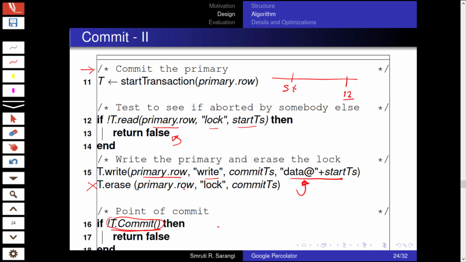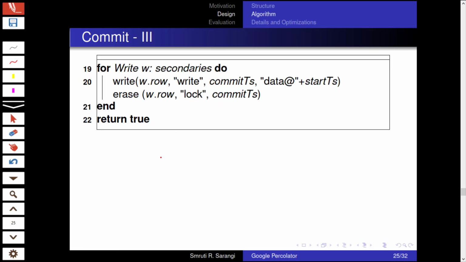So in this case, we are committing the BigTable transaction with t.commit, and if we cannot do it, we return false, else we continue. Once the primary has been committed, there is no question of not finishing the commit.